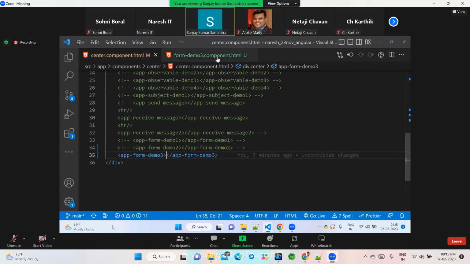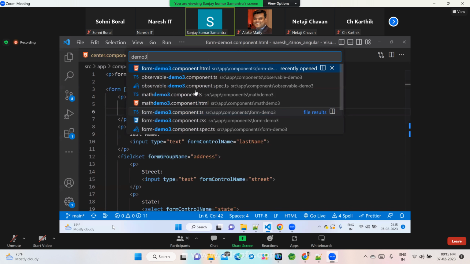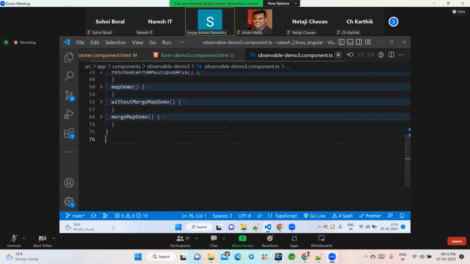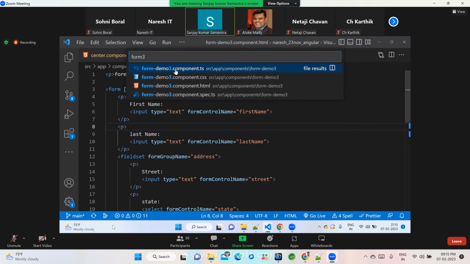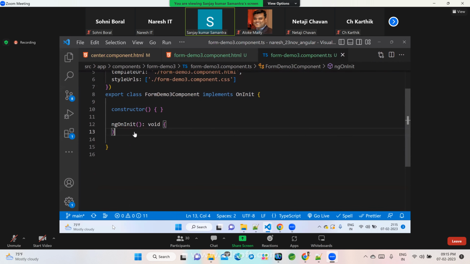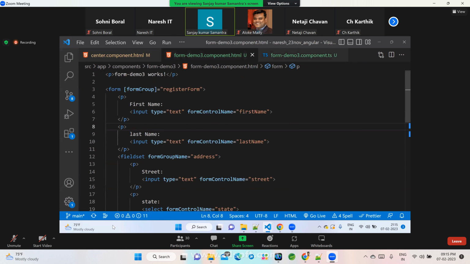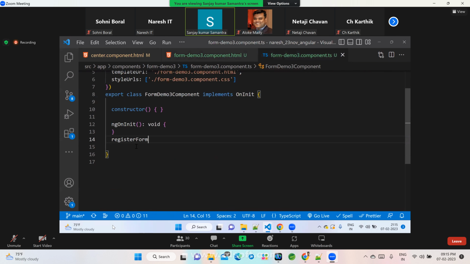So in demo 3 component, first of all we have to create one form group class object. So what we have to do, we have to declare registration form at the top of the class. Inside ng on init, we can call a method and we can do whatever we want to do.